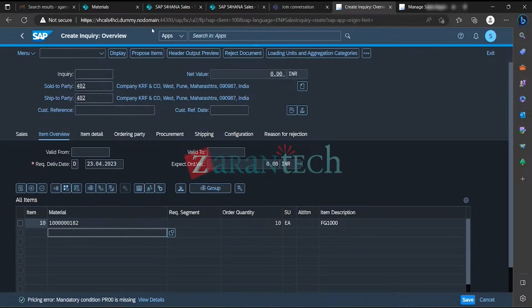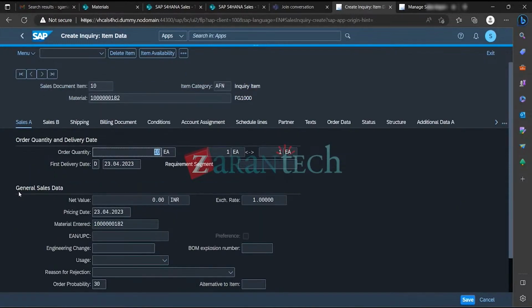We do not have the header option like going for the item, clicking on the button. That's not available in the Fiori. You can go for this option. This is for display item details. So select and go for item details. What I see in the old system, the same you can see here. Okay, these are the shipping details. Go back.